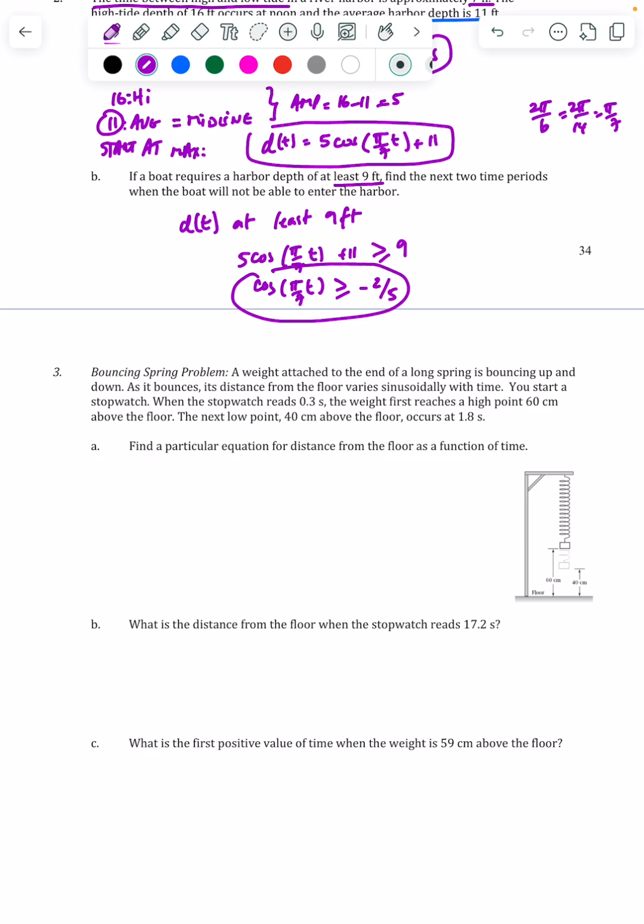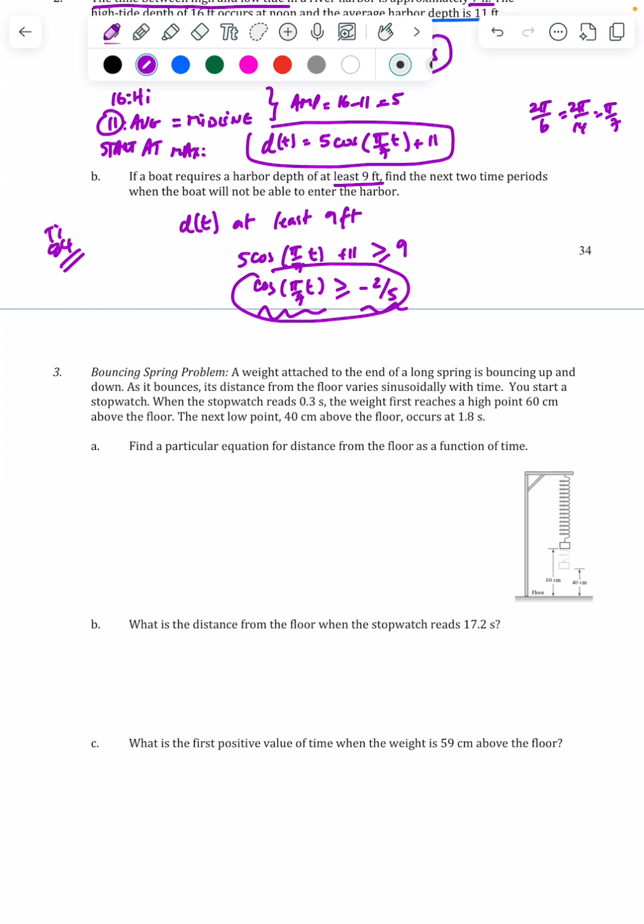From there, these are all TI-84 graphing calculator. So you're going to use y1 to be this, y2 to be that, and then see where cosine is greater than or equal to this value by tracing. Okay, so take a moment and think about this. Now I could change this to at most, right?